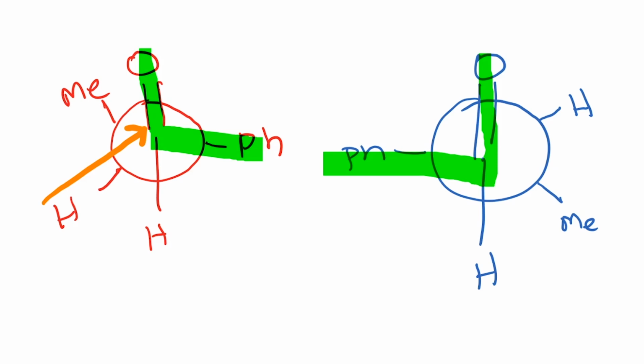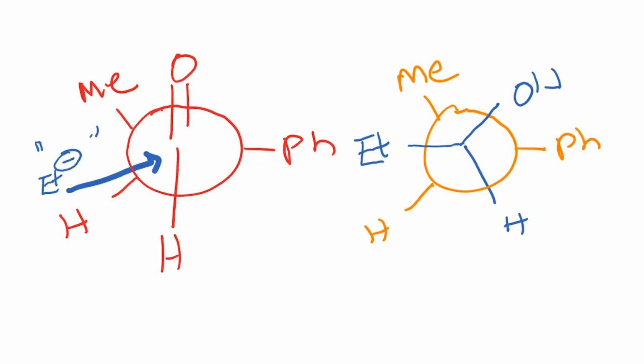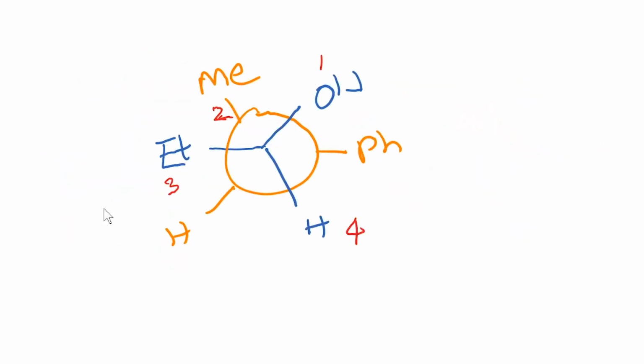When you look at these two conformations, we have an attack which is favored, as shown by this orange arrow, which is going to come here. The nucleophile here is Et minus, and I'm putting this in parentheses because it's not really Et minus, it's EtMgBr. But nevertheless, if Et minus attacks from here, then this carbon-oxygen bond is going to break, and you can push electrons here and give O minus, which is going to pick up a proton from somewhere and become OH. So this is the structure of the compound that is formed. Again, this is all worked out in Clayden, so you can go back and look at it.